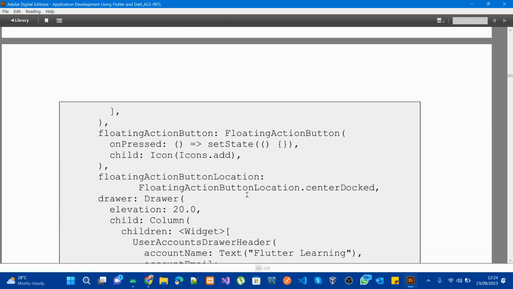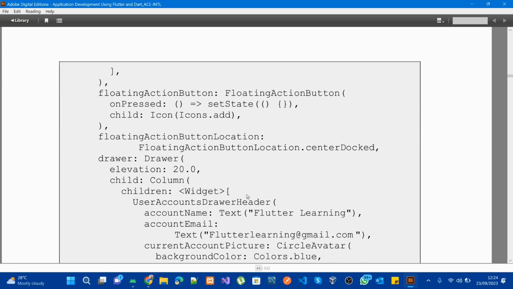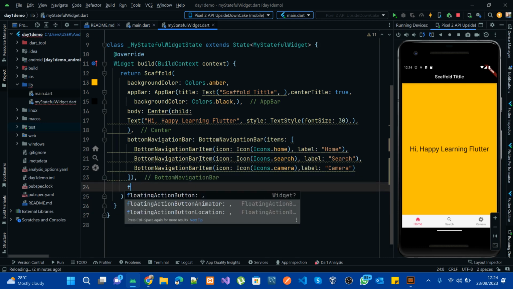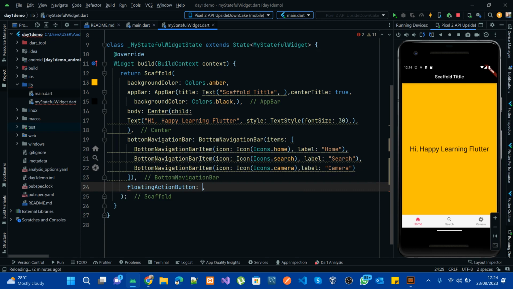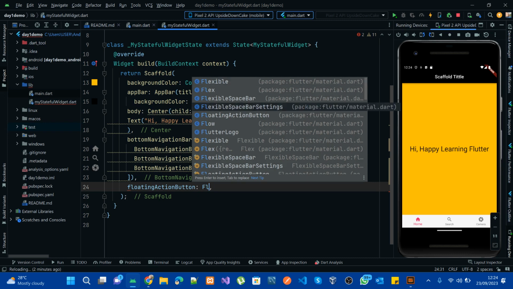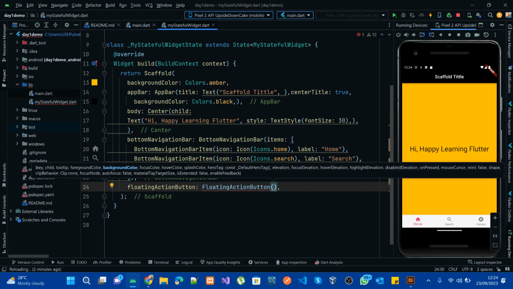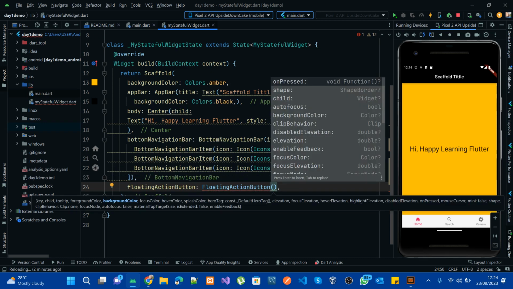Okay, so let's go forward and let's add the floating action button. Let's just add one. All right. So we do this after our bottom navigation. We have a floating action button. Right, floating action button. Let's go for icon.